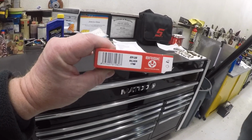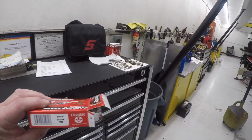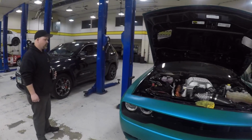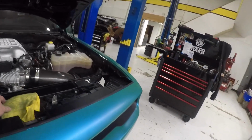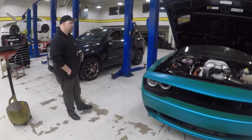So according to Brisk, they said ER12S is what they wanted us to use. Gap down at, what, 28, John? 28 it is for supercharged. We don't blow it out there, recessed tip. Everybody's happy about that. So we're going to do the final drop down here and take a look at the way the car looks at the back.